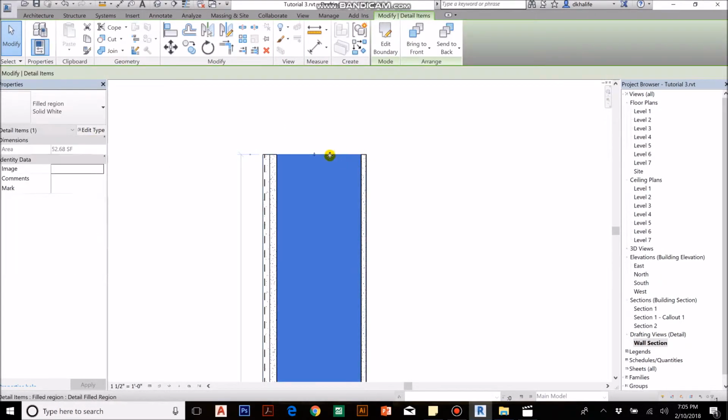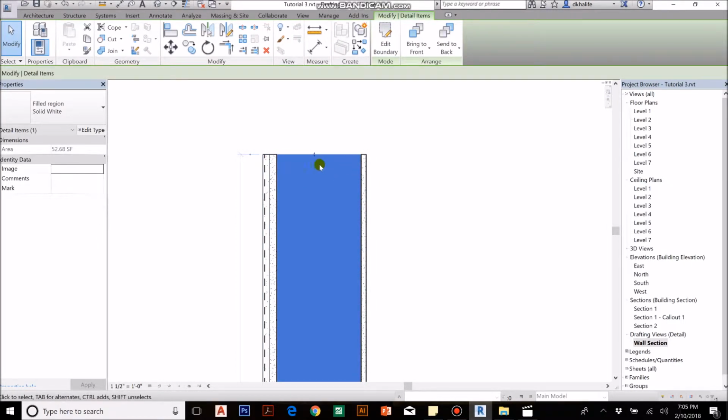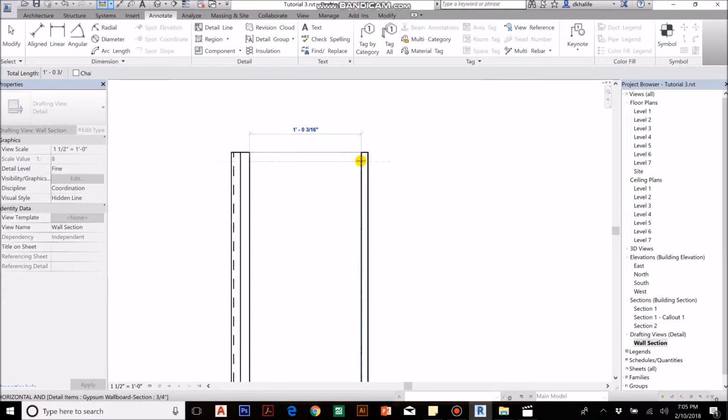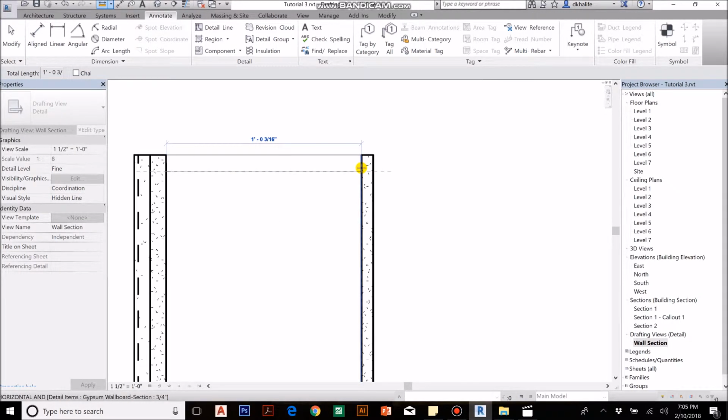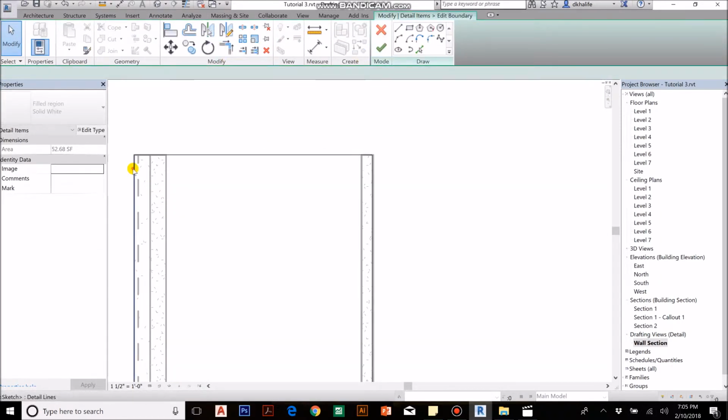Maybe we need to add more layers depending on your wall, but I'm not going to add more layers. So what I'm gonna do now is decrease the dimension of this space here, which is my insulation. I'm gonna make it 5.5. Let's see how much it is now. It's 1'3", which is too big. So let's edit that, edit boundary.